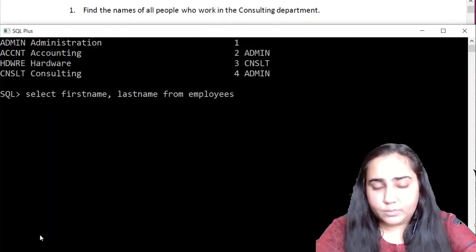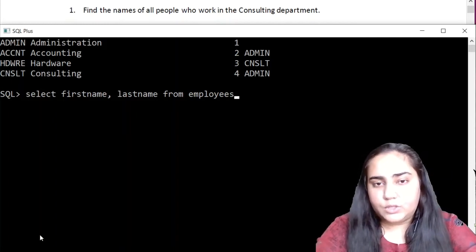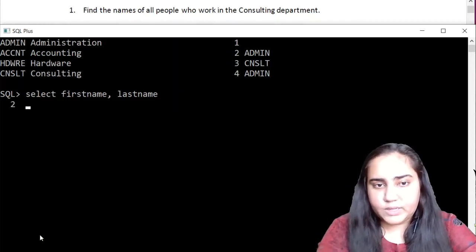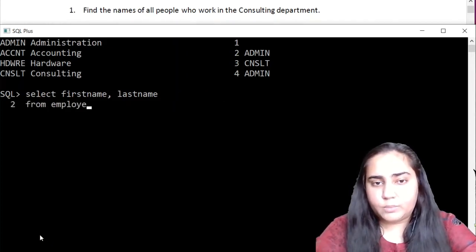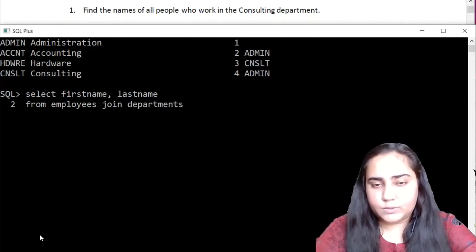Both are available in employees, but we require the departments table also because in the where clause, we are going to use it. So I'm going to move to the next line and write here from employees, join departments because I need two tables.